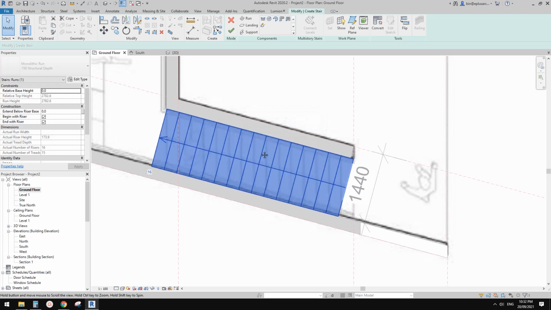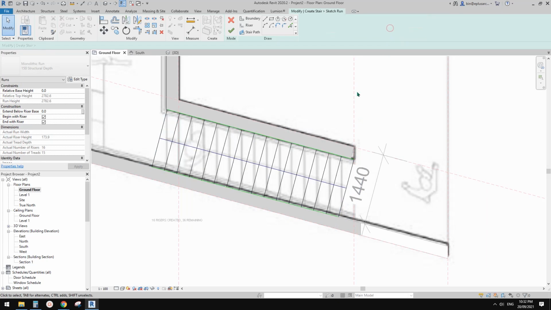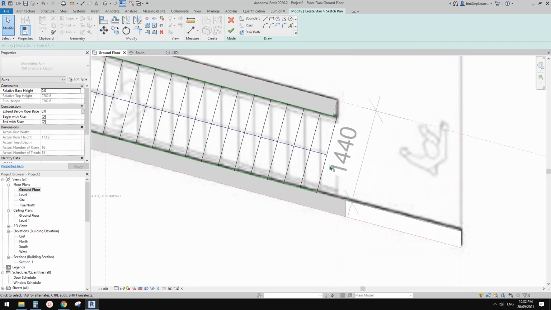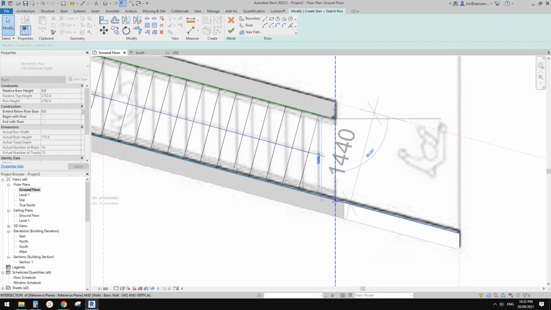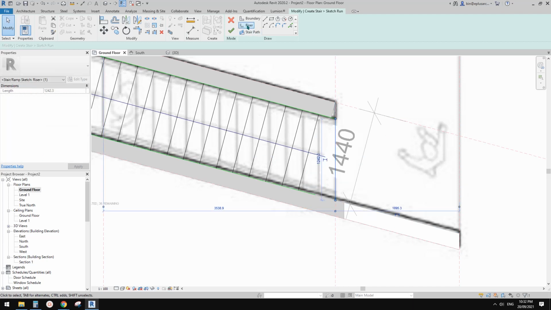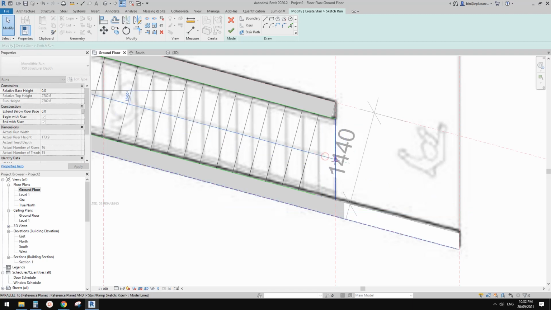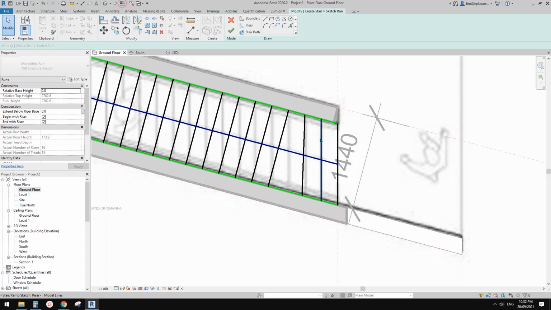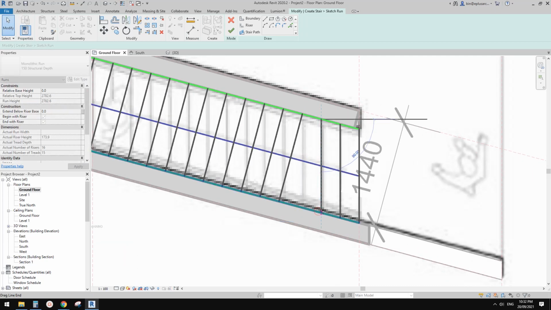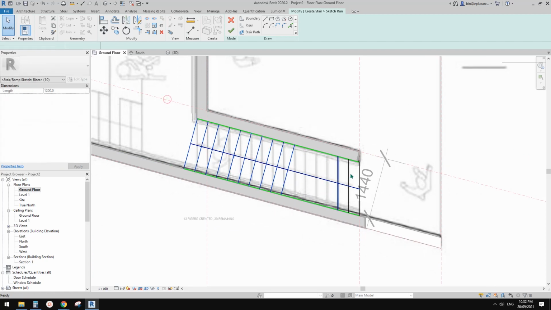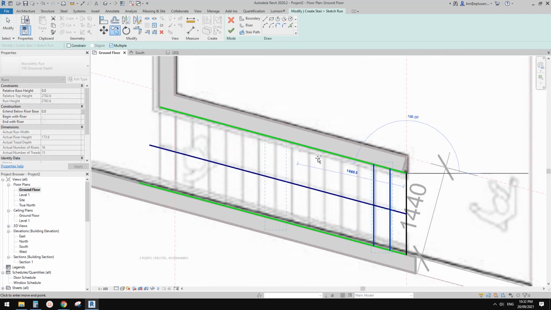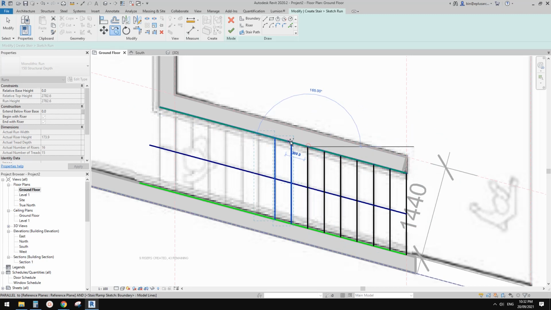So this will convert this stair to a sketch, so stair by sketch. So then we can edit sketch. Now I'm going to just drag the riser, the line of riser down, so to be vertical, and then you can drag all the line down, or let me just turn on the thin line. So yeah, that's better. So you can manually do all this, or you can also copy, just copy CC and use multiple. Okay, so it's probably faster.